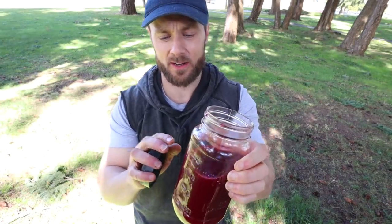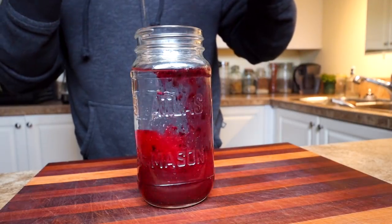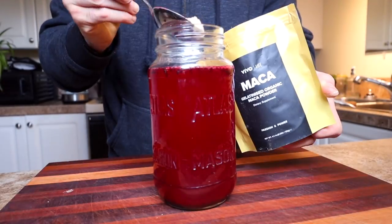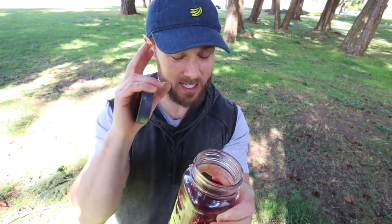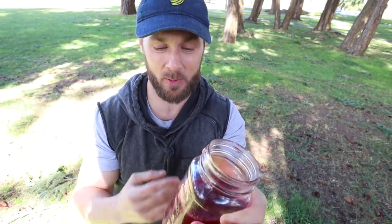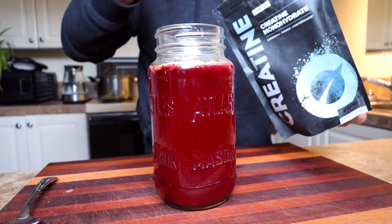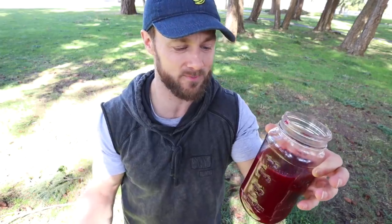So what I've got going on here is a scoop of beetroot crystals, a scoop of Vivo Life's BCAAs, and a scoop of maca powder, which is kind of new for me before workouts. I've been trying it lately and found that it really helps with my focus — I have this amazing laser focus while I'm working out. I also put a scoop of creatine in here as well. Usually I'll do creatine in my post-workout smoothie, but lately I decided to switch it up and have it before my workouts to see if it changes anything.